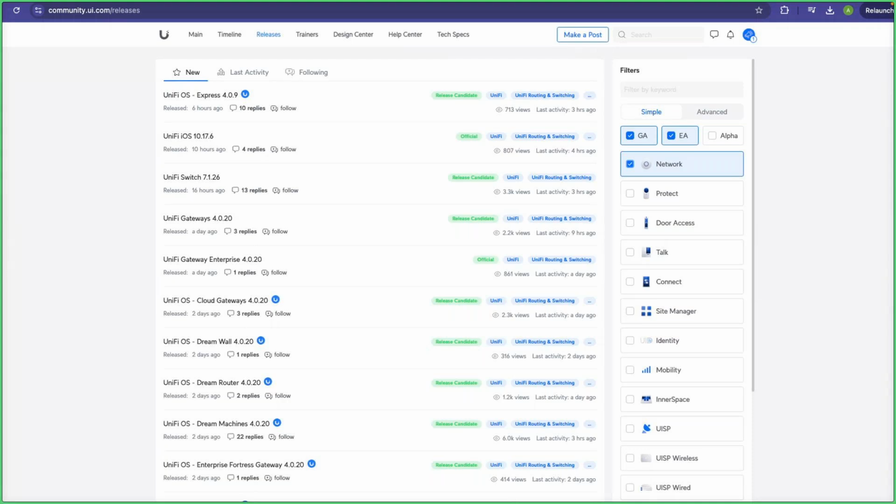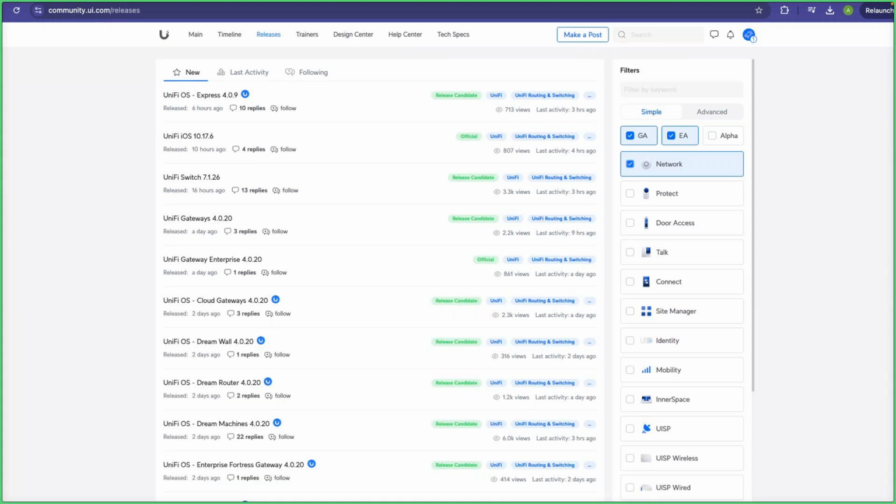If you don't see the EA option, you just need to go to accounts.ui.com and enroll yourself in the Early Access program. There are some caveats with that. Some of the information is protected and you can't share it, so just be aware of that. But as part of this, you get to see what firmware is currently in production and what firmware is coming. Again, for production environments, I'll go for general access firmware. For labs, where you're playing with this, the early access firmware is fine.